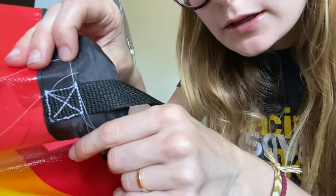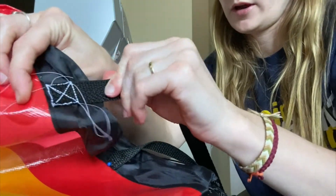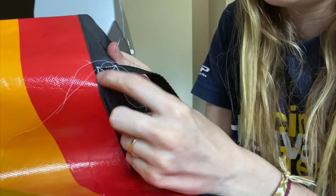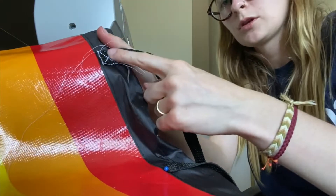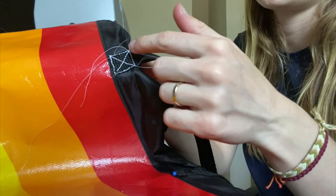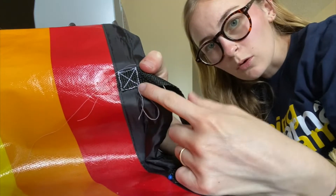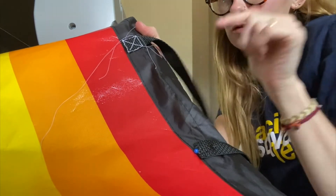I did a box stitch to really reinforce the strap and keep it from breaking or the stitches coming undone. This makes it a lot stronger because it covers all four corners, all the sides, and across the middle too, so there won't be any pulling from the center. I couldn't find my black thread so it's white — I'm going to color it with a black oil paint pen because oil paint, unlike acrylic, won't come off and will soak in and really stain the thread.